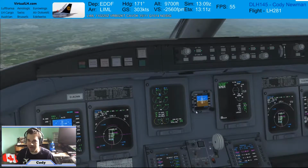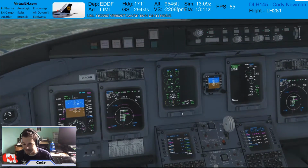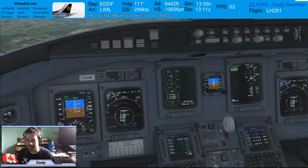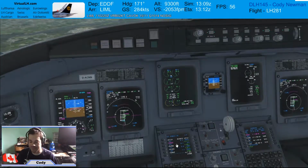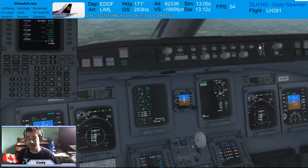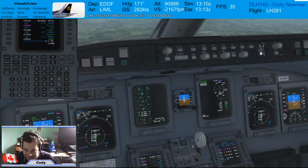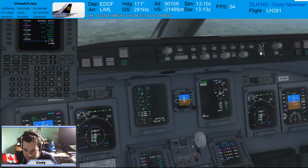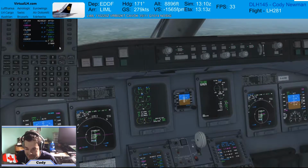I can hear the clicks now and me going, oh crap, I'm not going to make that 250, and then I started yanking on the speed brake. The other thing I did here too, now that I think about it, is I was late getting the landing lights on. In fact, I was so focused on the speed, I forgot about them. This is why cockpits in the real world have two pilots. So, UMPDAB, we were supposed to be at minus 5,000 feet. In order to make that, we obviously didn't.